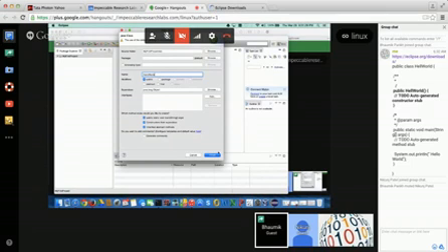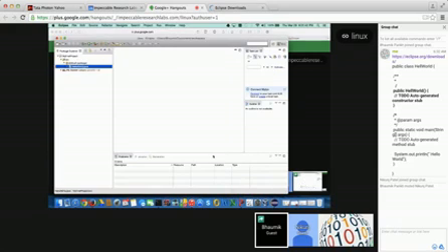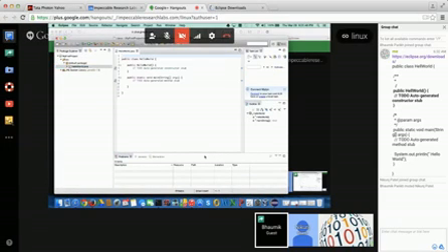This file does not contain any package name, so you can't see any package name here. The package is the default package.